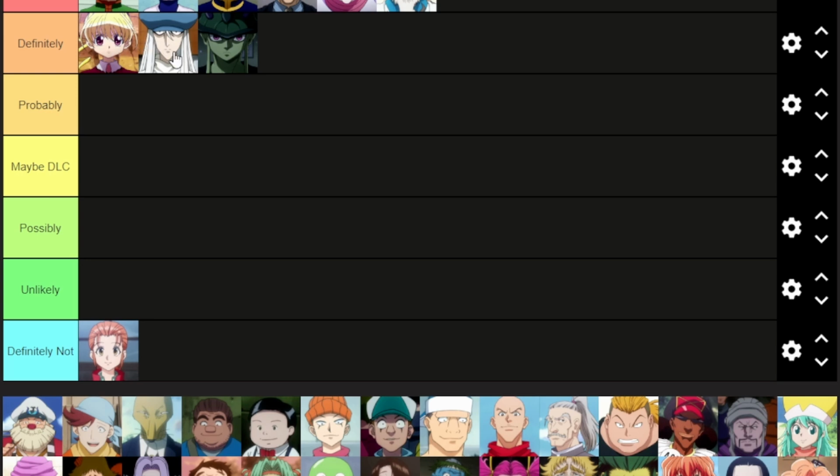Then we have Kite. Kite is a super important Hunter x Hunter character. People love Kite. Now maybe I'm a little biased. This is the one biased pick I'm letting myself have. I think... okay, there might be another one later on. But Kite is a character I've been dying to have in any sort of fighting game, even an arena fighter. So I think he's definitely going to make it in here.